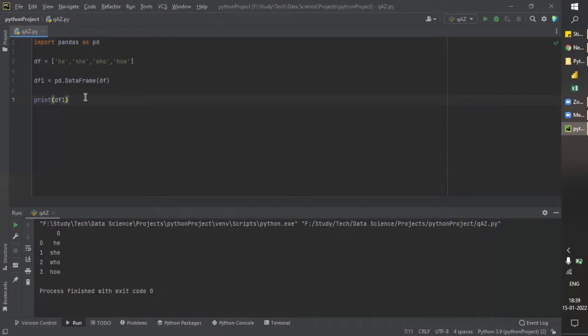So basically, first you created a list named df, and then you made a data frame out of that list. That is df1. Whenever you import any data, whether from the web or from Excel, CSV, or a text file, first you have to load that data into the data frame. It's a line of strings, so we are using this. In Excel we will be using something else, in text something else.